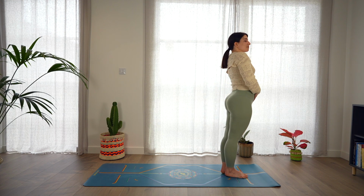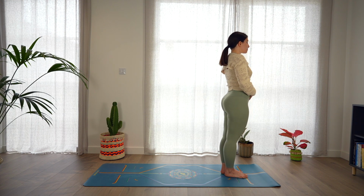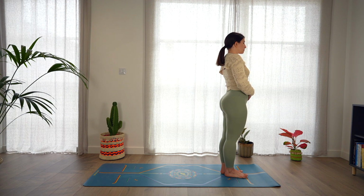Let's take a moment here, taking one hand on your heart and one in your belly. And take this moment to connect again with the breathing, relaxing the shoulder, noticing the difference between the left and the right side of the body.